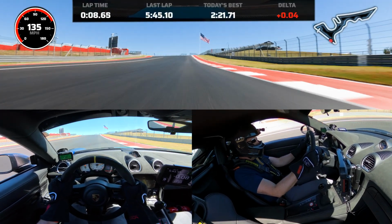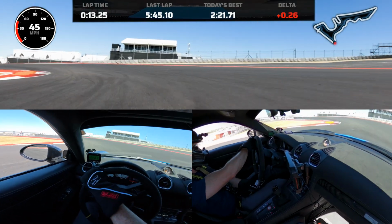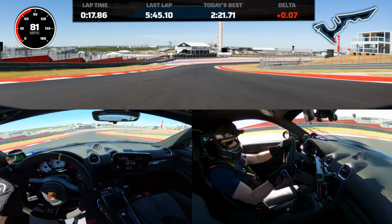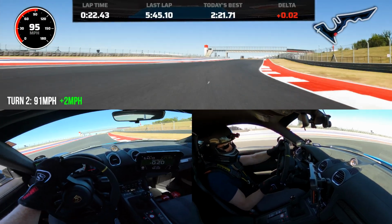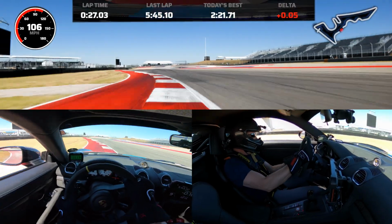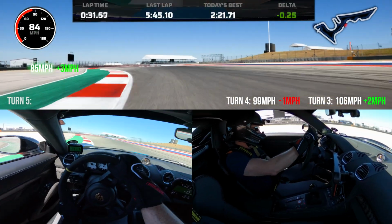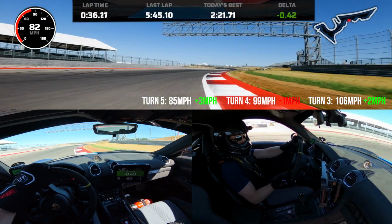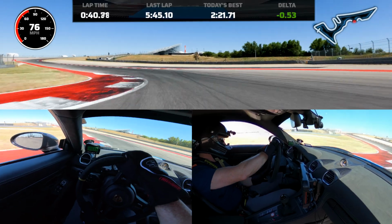And so here you're going to see on the front straight, no difference in performance on this particular lap. Come around turn 1, going into turn 2, trying to be more committed going through turn 2 here. And you can see the delta is 2 miles an hour faster there. Going into turn 3, 2 miles an hour faster there. 4, a little bit slower. 5, 3 miles an hour faster. Going through 6, and then into 7. I was about the same going through 7, maybe a mile an hour slower there.